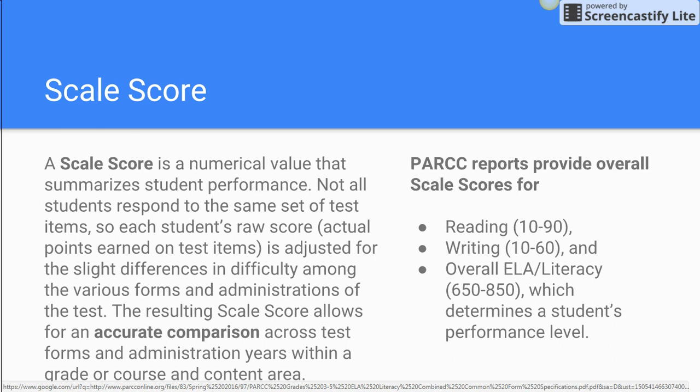Scale scores are reported in different categories: reading on a scale of 10 through 90, and writing on a scale of 10 through 60. Next, these reading and writing scale scores are combined into one overall ELA literacy scale score, which ranges from 650 through 850.